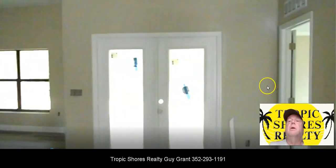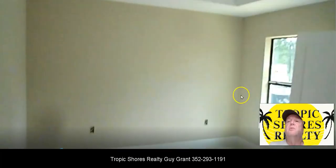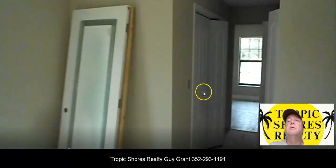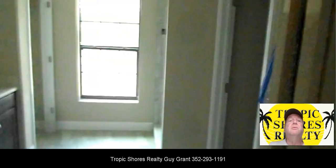That's the eating area. It is a split floor plan. The master bedroom is over on this side. You can see it's got tray ceilings in here as well. Those are the French doors that are going to go on the office. These are actually his and her walk-in closets, one on each side of the hallway, going back to the master bath.